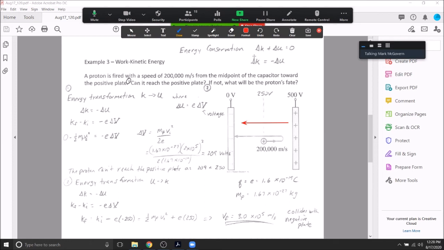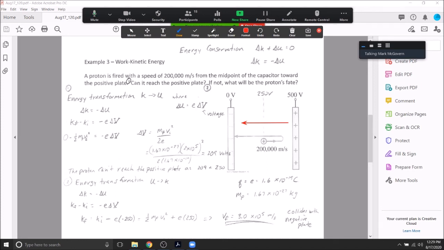So that means energy conservation, because it is a conservative force here. We don't have friction or anything like that. So that means the change in the kinetic energy is going to be minus the change in the potential energy. And that's just simply saying that when one goes up, the other goes down, right? So what you don't know is that the potential energy difference is equal to the voltage, the difference in potential, times the electric charge. So that's the only thing you'll need to know for the math here, at least.